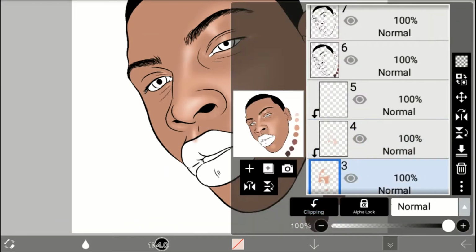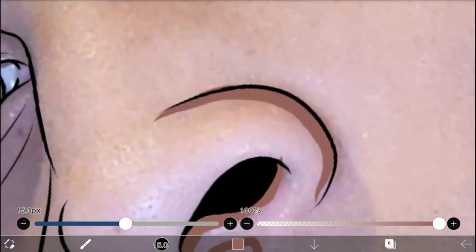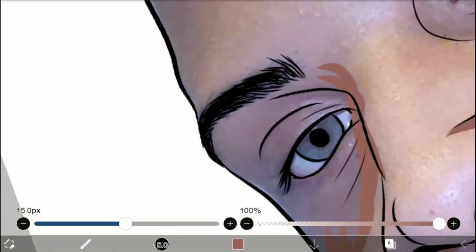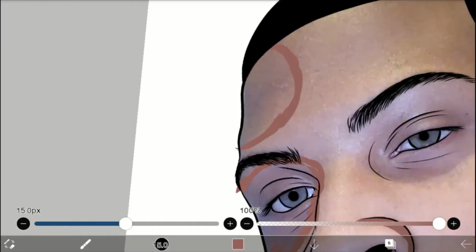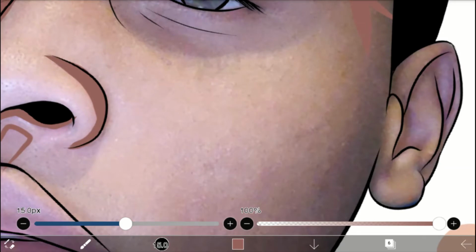Once again, with my dark shades, I pick the lightest dark color and I go over the biggest region of dark area, and I blend that out. It's the biggest area of darkness. You don't want to do too little of it because you want more depth and shadow, but as you go darker, you want to do less of the darkness. And usually when you get to your darkest color, you don't want to use that in every area where you started with dark, just the areas that are the darkest.